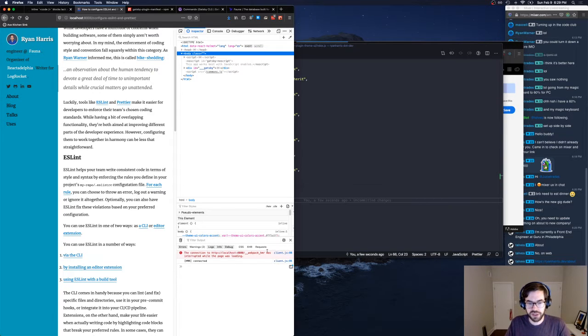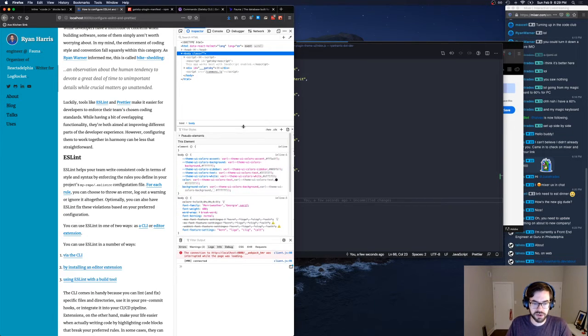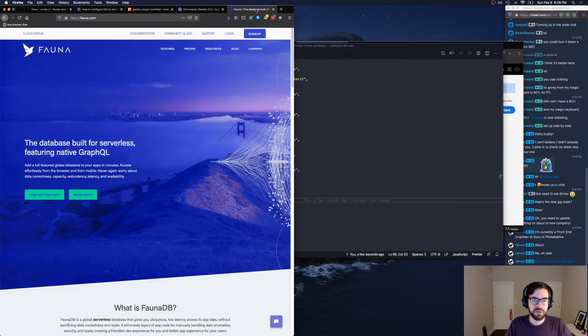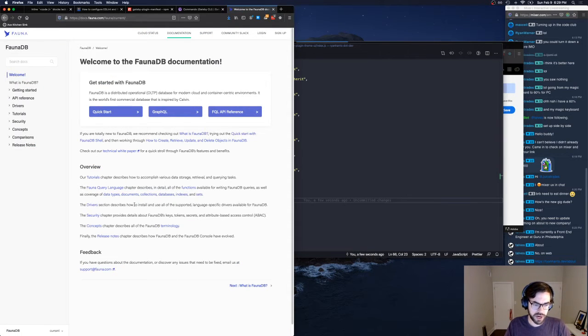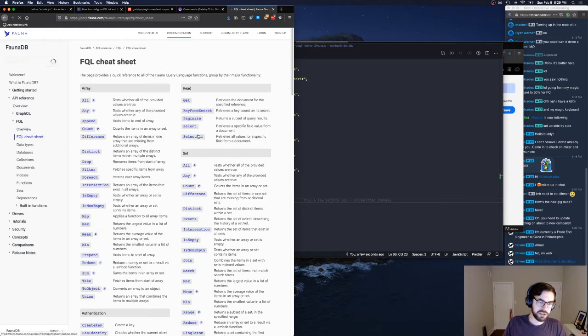Yeah, I'm totally down to do that. I'm still learning a lot of the ins and outs of Fauna, especially what we call FQL, which is Fauna Query Language. From what I understand, talking to our database engineers, the reason we can't use standard SQL or something like that is due to runtime, basically database stuff I fully don't understand. But yeah, everything in FQL is a function.